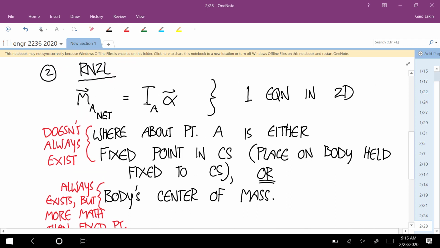And if you look at that rotational version of Newton's second law, notice that we've been dealing with angular acceleration, so maybe this isn't a surprise, but this moment has an about point. You can't define a moment without an about point. You can't define the moment of inertia without an about point, but angular acceleration does not depend on an about point. That just has to do with how quickly the angle of something is changing. And they both have to be the same, so they both have to meet one of those two requirements.